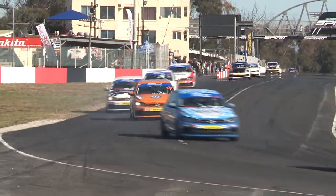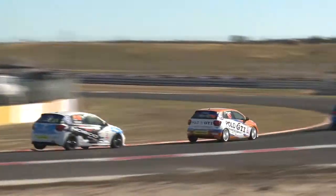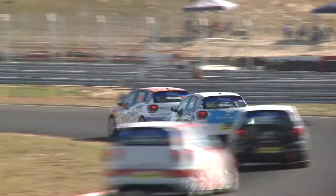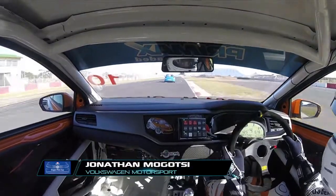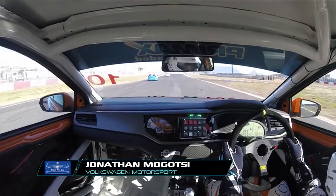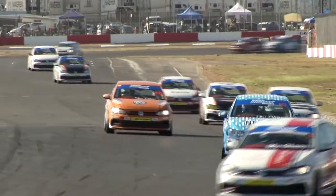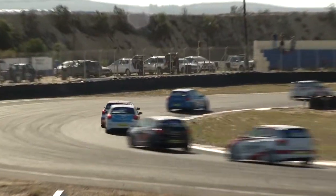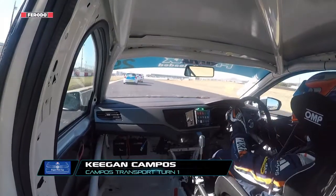Look how hard Jeff Kruger's having to push here in the closing stages. He has pushed that Dunlop rubber to the maximum, and he's now starting to lock it up. It's very, very hard, these conditions now, and Machotsi doing the same thing. We saw Tasman Pepper lock up, and just behind Machotsi, Charles Wilkin and Keegan Campos. So all 5 of those top 6 are starting to lock up, and we're on to the final lap. Look at Wilkin. Wilkin trying a slightly different line, the Cape Town line, going in there for Superbikes, and it nearly works out for him as he comes right onto the bumper there of Machotsi.